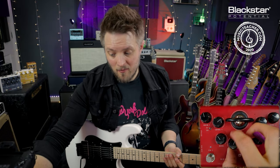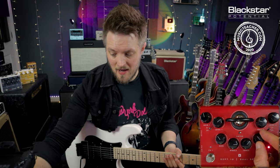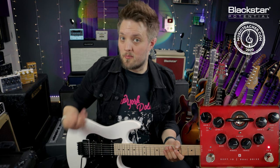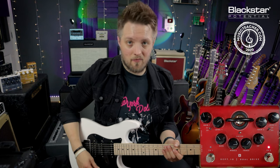Finally, I'm going to reset the pedal now back to the British EQ settings, so the mid back up at 3 o'clock and the ISF all the way up on full. And I'm going to play now with a British drive sound and flip back and forth between the cab types.